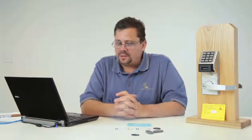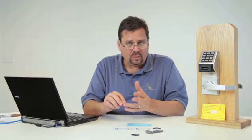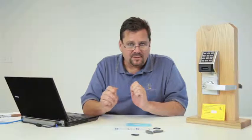I think that pretty much gives you all of the different features and programming capabilities of the Networx locks. Again, remember that the capacity of the system is 2,000 locks spread across 50 gateways. It's the same software that we use, although upgraded, as we used for the previous product. So all of the previous segments that we've done today during the training session will apply with how to add users, remove users, how to do time zone schedules, how to import in a CSV file.